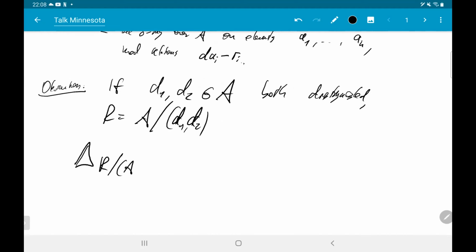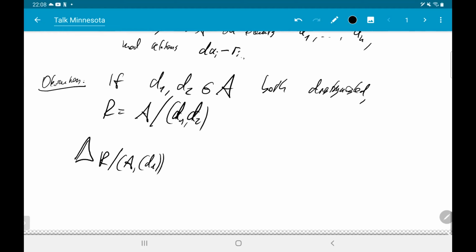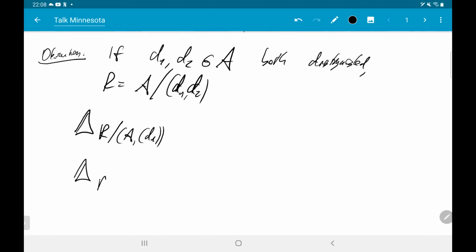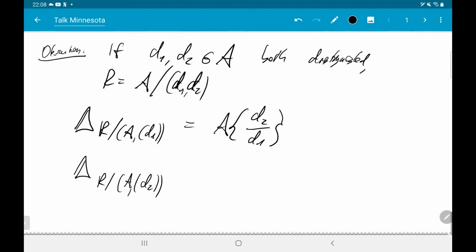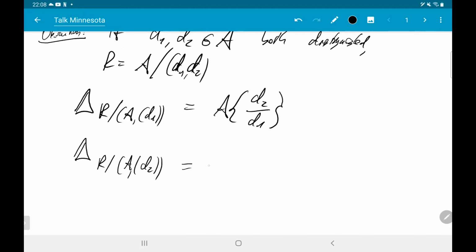I could take prismatic cohomology relative to one prism structure and prismatic cohomology relative to the other prism structure. And one of these is going to look like A, where I've delta ring adjoined a fraction D2 over D1. And the other one is going to look like this, where I've adjoined D1 over D2. These look very different, but delta rings are kind of magical, and it turns out these just agree.